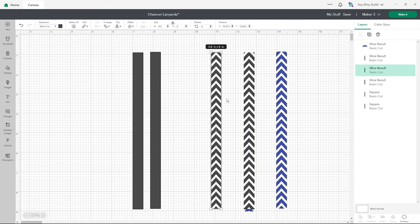When you click make it, separate them evenly on the mat leaving space to cut in between, and mirror your design. I'm using blue holographic heat transfer vinyl from HTV RONT. Remember the vinyl goes shiny side down on the mat. Once cut out with your Cricut, weed the excess vinyl leaving the chevron pattern behind, and cut your pattern into four strips for easy pressing. Make sure you iron out any creases before pressing the vinyl, then stick your heat transfer vinyl with the carrier sheet facing upwards onto the front of your lanyard. Press at 10-second intervals along your first strip until all the vinyl has been pressed. Follow the same steps for the next strip until all four pieces have been pressed. And here's our sparkly chevron pattern lanyard in blue holographic vinyl.